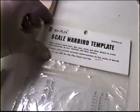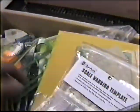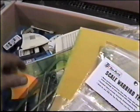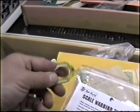Now, this is a top-flight scale warbird template that I got from John Brodak that has rivet heads, gas caps, fuel accesses, triangles. This is one of the templates we're going to be using. But there's several other ones, and we're just going to fish through here. I had made them out of plywood, and I'm looking for one in particular here that I thought I had. I had one. These work real well, too.